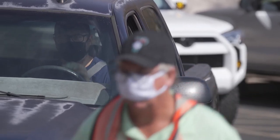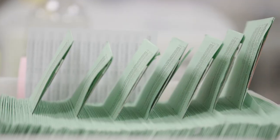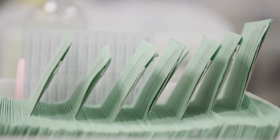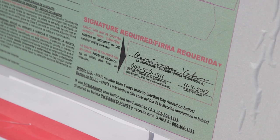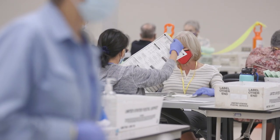When voters are voting through mail, they have a green affidavit envelope that they need to sign and include their phone number, so that we can call them if we have any questions on their signature. We signature-verify 100 percent of all early ballots. If they are voting in person early, they also need to sign the white envelope they're given to put their ballot in, and then they drop that off in the drop box.